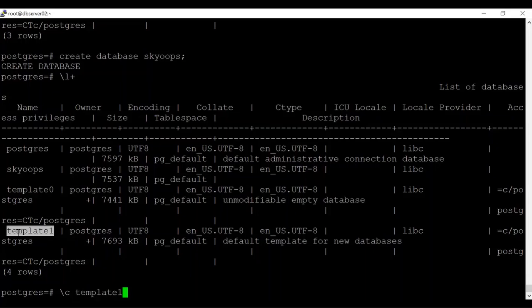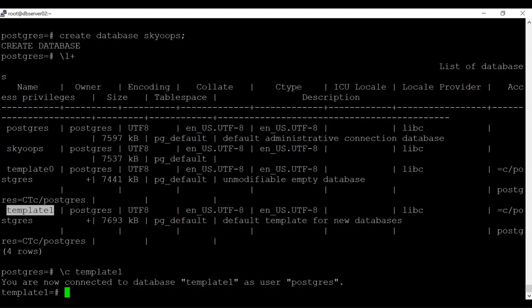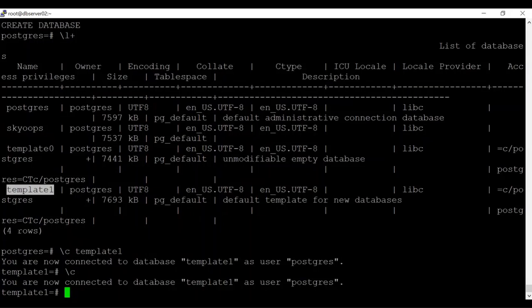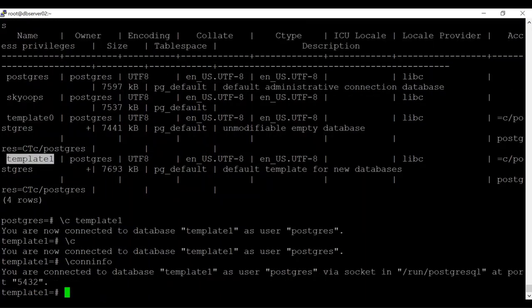It will connect to your template1. And if you want to know which database you are in and which user you connected as, you can just use \conninfo. It will give the connection information: which socket you connected from, which port you connected on, which database and which user. The default user is postgres if you don't mention any specific user.